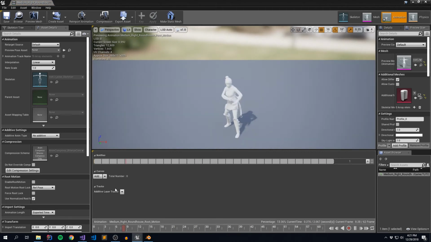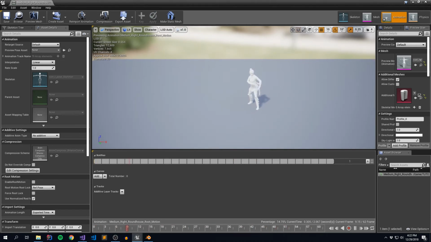And there's our animation. Now you'll notice what we're seeing here is the character just doing the exact same thing they were doing before. But if we now turn on this option, which is enable root motion, our character keeps moving forward.